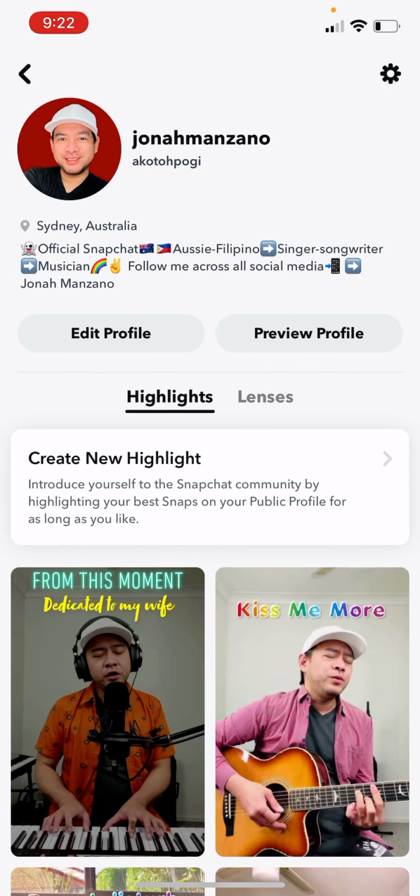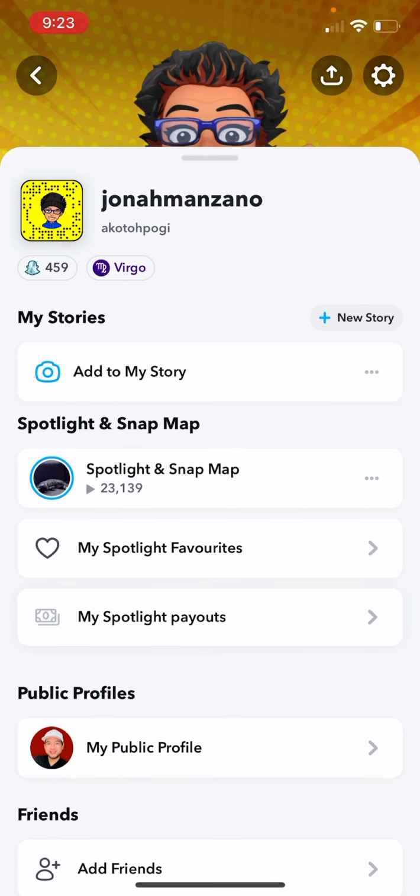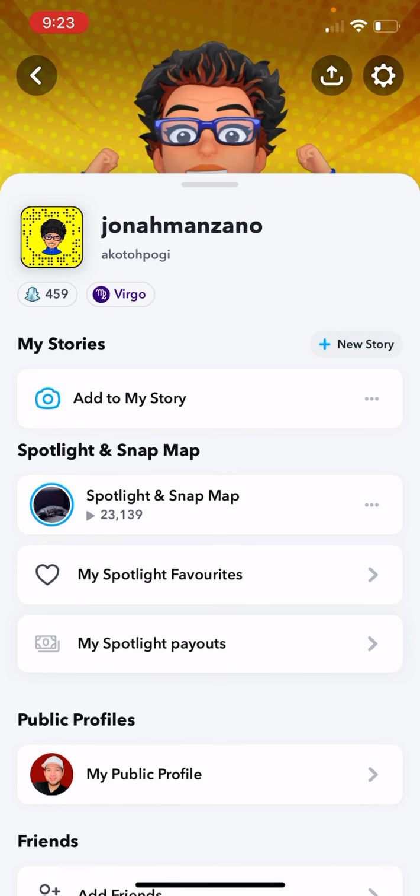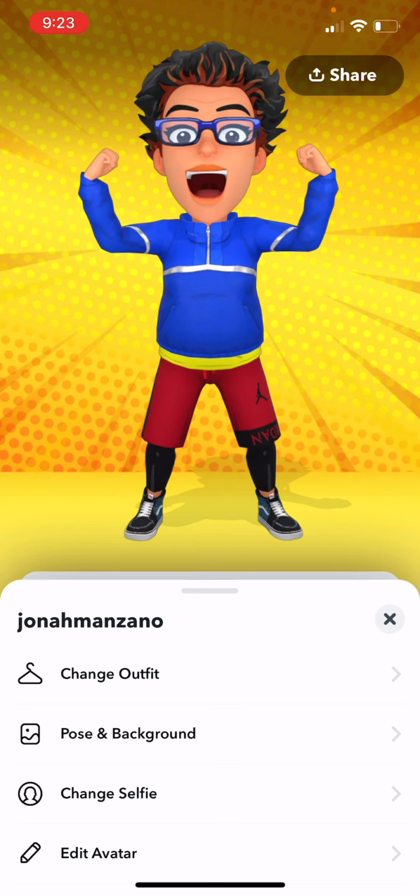Now, let's get into it and have a look at this cool new 3D Bitmoji Snapchat that just released this week. Now, most of you will probably see this once you open your Snapchat. What I'm going to do is show it to you quickly, what I've created. Now, of course, this does not look like me. It's just for the purpose of this tutorial.